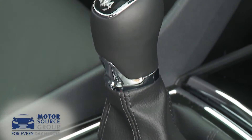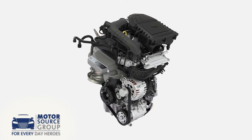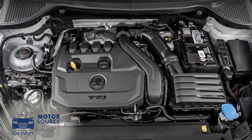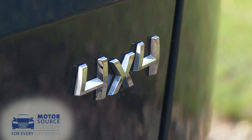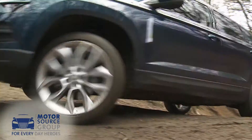Buyers are offered a choice of six-speed manual transmission or a seven-speed DSG auto. Engine-wise, the range is propped up by a 115 PS 1-litre TSI petrol power plant, but most will want the perkier 150 PS 1.5-litre TSI petrol unit. Diesel folk get to choose between a 115 PS 1.6-litre TDI unit or the 2-litre TDI variant, which most will want in the 150 PS guise. You'll need the 2-litre TDI engine if you want to specify four-wheel drive, and if you go for all-wheel traction, you'll also get more sophisticated multi-link rear suspension.